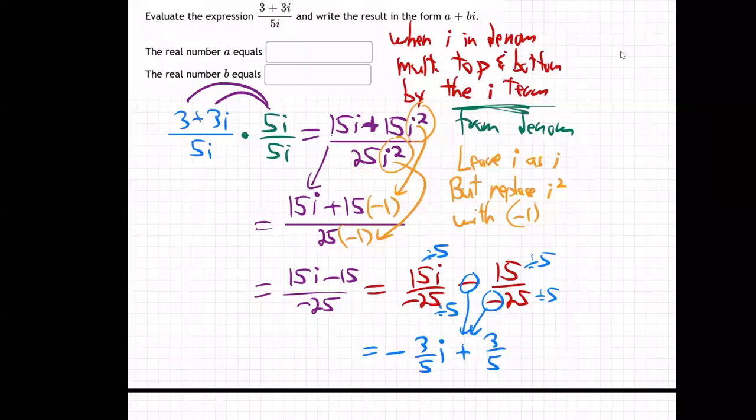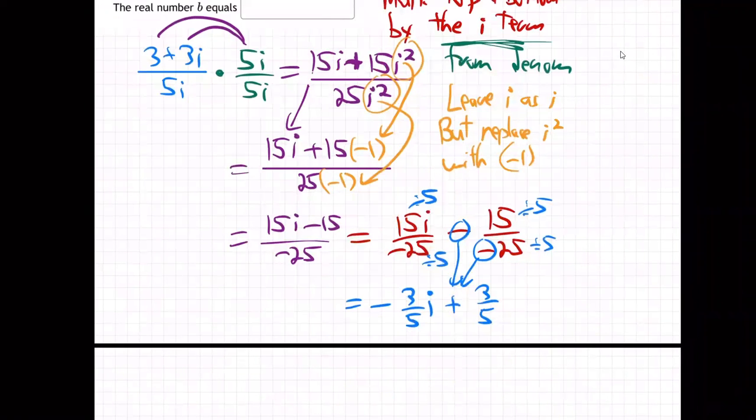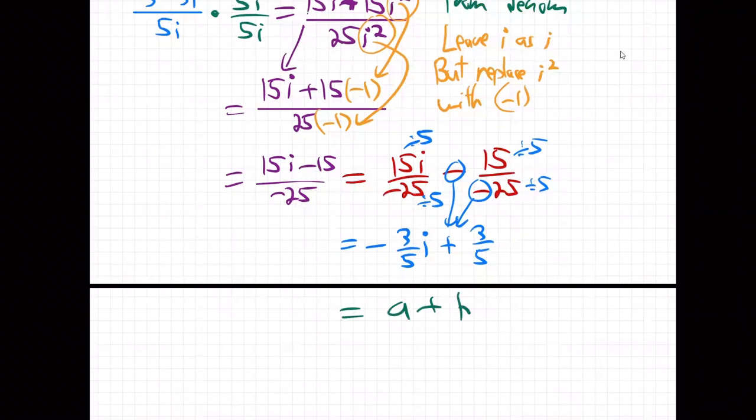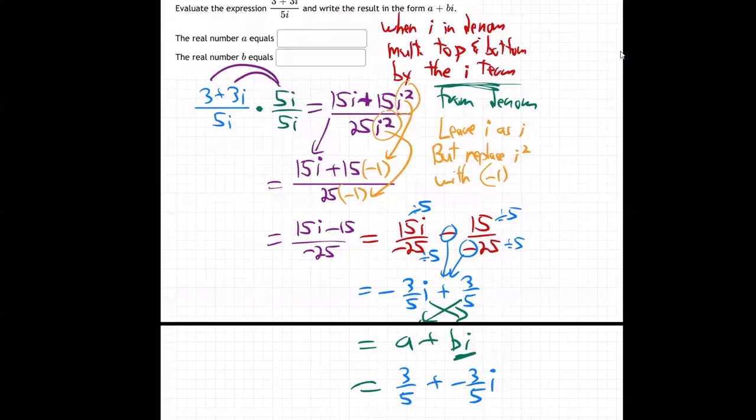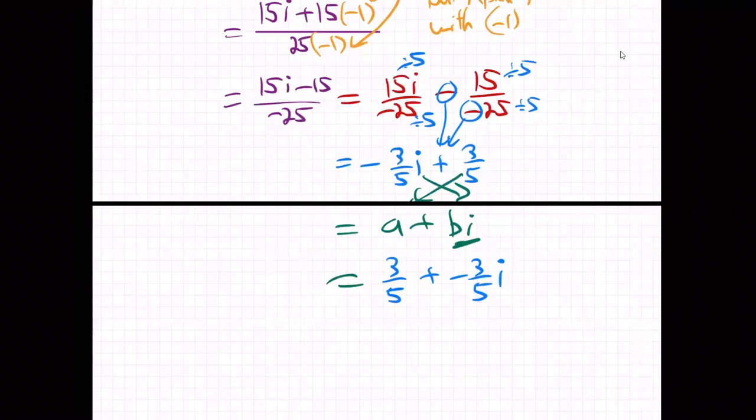So now, what did they ask me to do on this problem? Well, if you look back at the beginning, they said, write your answer in the form a plus bi. So how do I do that? Well, I'm almost done. They want me to write a plus bi, which means they want the i part in the back, don't they? So that means I just swap these. So it's 3/5 plus negative or minus 3/5 i, whatever either way. Like that, right? I just put the i part in the back. Why? Because they told me to. Up here, right up here. They said, please write it in the form a plus bi, right? Put the i part in the back, please. And I said, oh, okay. All right, I'll put the i part in the back.